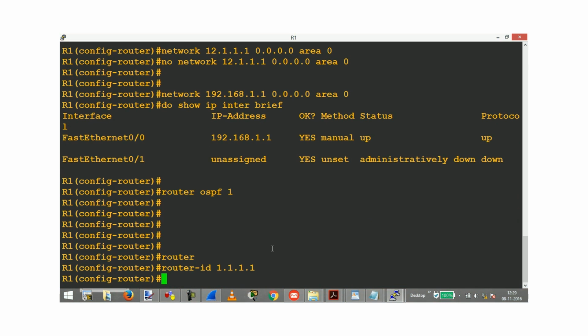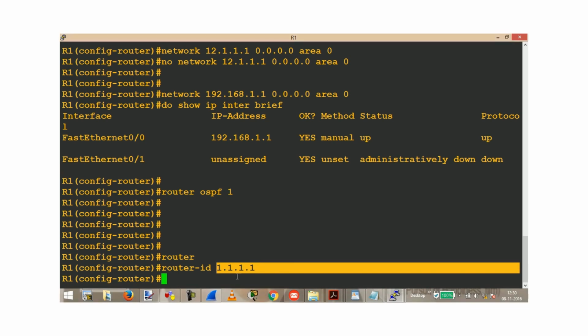I hope you remember how router ID is elected. First of all, it is seen whether the router ID has been configured manually. If the router ID has been configured manually, then that value is taken. If you have not manually configured router ID, then it is automatically elected on the basis of two parameters: the highest IPv4 address on a non-shut loopback interface, and if loopback interface is not there, then the highest IPv4 address on a non-shut non-loopback interface, any other interface. That priority and router ID is used for the DR election process.